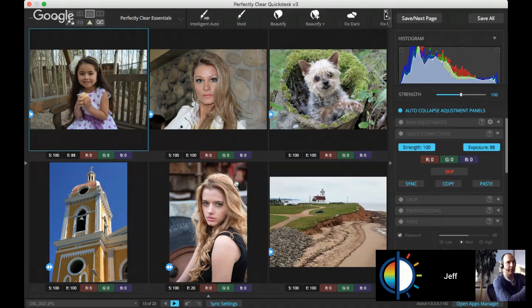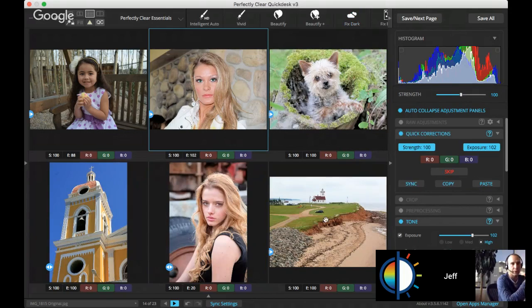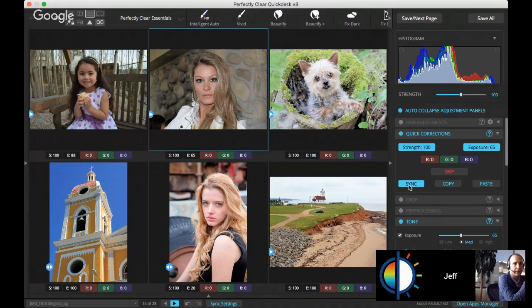And if you go to, say, the second image and just hit Fix Dark, for example, Jeff, because that's a super easy one to see, and let's say you're finding all the presets need that, then you just hit the sync button, which is what you showed earlier, same place, and it will sync all of the images going forward. We find often what the labs have said is we start to work on a couple images, we make a couple tweaks, we want that to happen on all of the rest of the images, then sync does that. And if you wanted to just copy and paste it for a couple images, then that's what your copy and paste is.